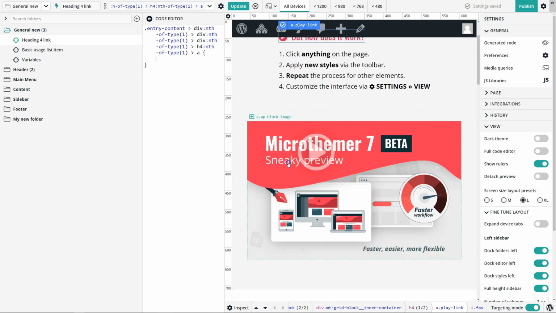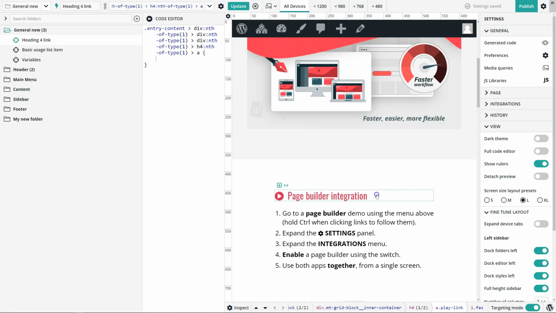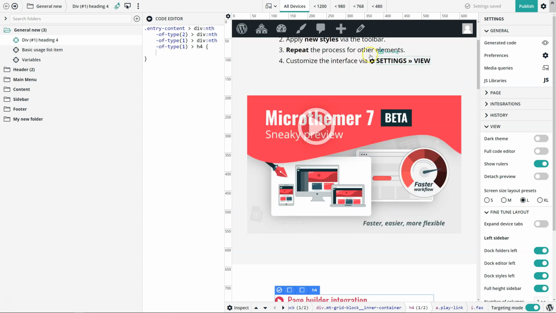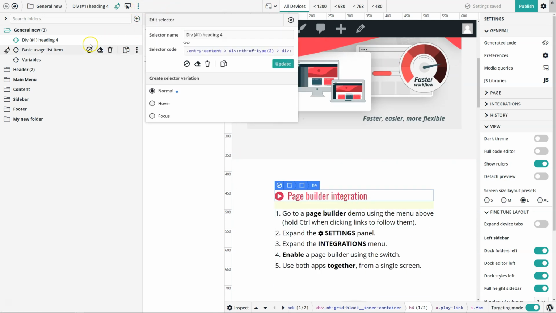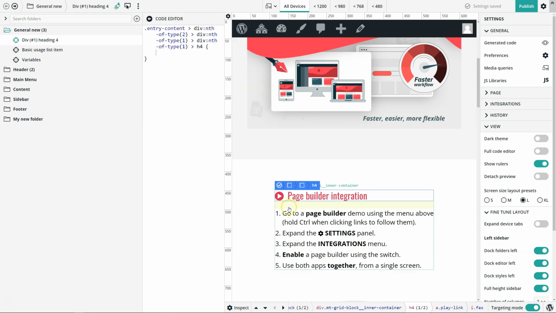Let's say I wanted to target this heading instead, and I update that. This selector, if we had any styles applied, it's empty at the moment, they would now be applying to this one. And this option here is just a shortcut for what I showed you here, where you've got an option to edit the selector, but for the current one. So if you want to quickly create a hover selector, that's when you'll probably use these dots here. It's really just a shortcut for targeting the same element again and enabling the hover selector.